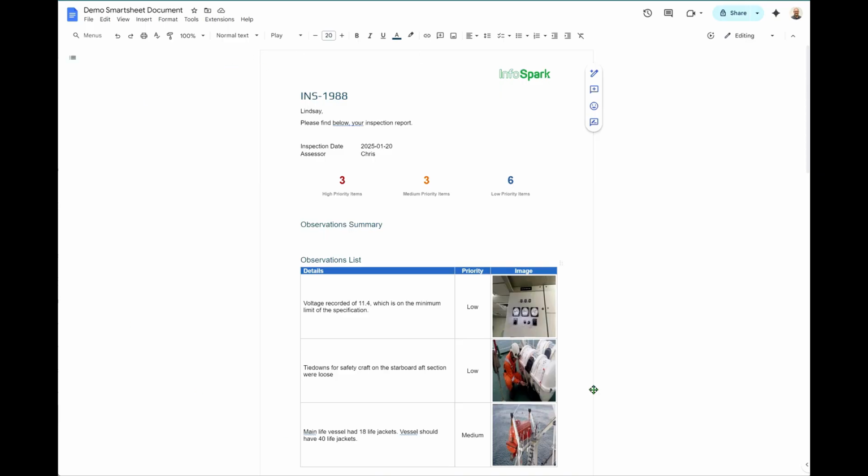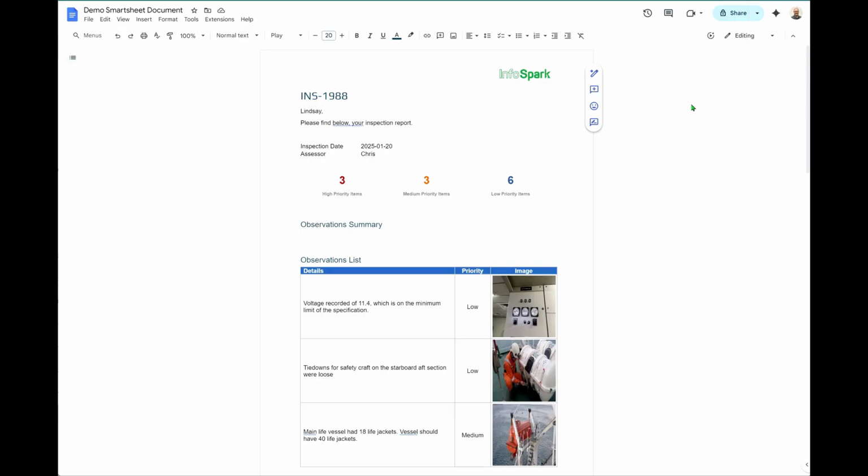What you can see on my screen here is a fully formatted Word document that was created with our advanced document generator using Smartsheet data. For anybody who's familiar with making documents in Smartsheet, there's a cool document generator available out of the box, and that allows you to get a fillable PDF template and put Smartsheet images and text data into it, fill in that template, and have a PDF file.